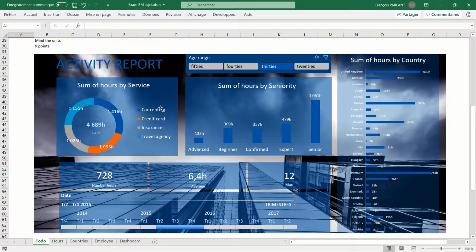Here is what you had to do. You had the picture to help you. So you want some charts over here. They all are about the hours because that's the only real number we have. And then you have some more figures here about the hours again. The number, the average, the max, and here I guess it's the sum. Let's try that in our order.